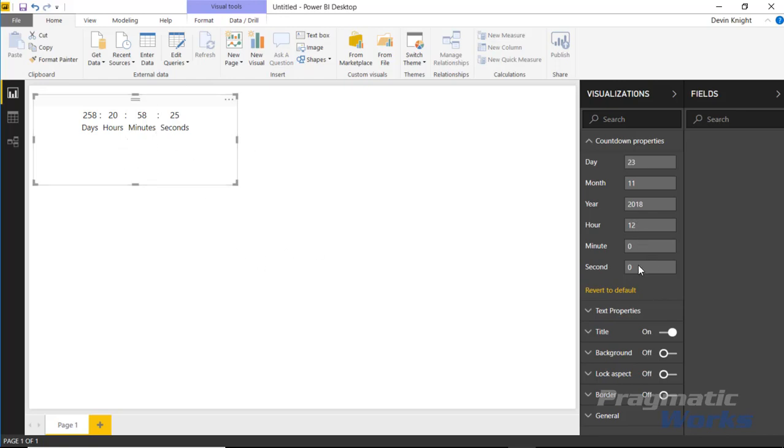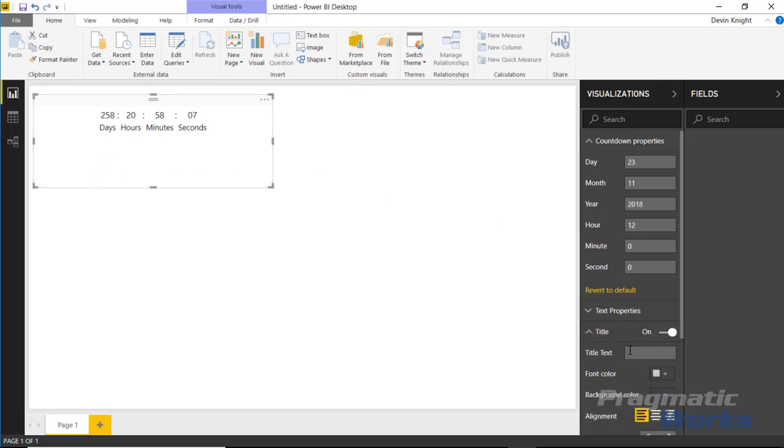And you can change the time, the hour. Maybe your store opens at 8 a.m. You might want to flip the time a little bit. I'm going to leave it as midnight here. But now we have a nice timer that we can use. Of course, you can format this some if you wanted to. Say, for example, you want to add a nice title to it so it's very clear what you're counting down till. You can go down to the title section over here on the right-hand side, and I can say that this is our days until Black Friday timer.